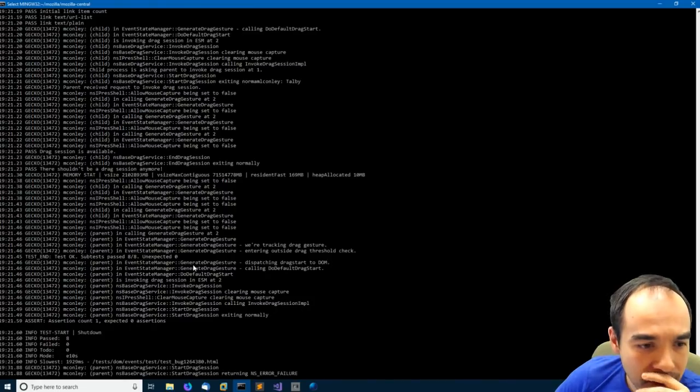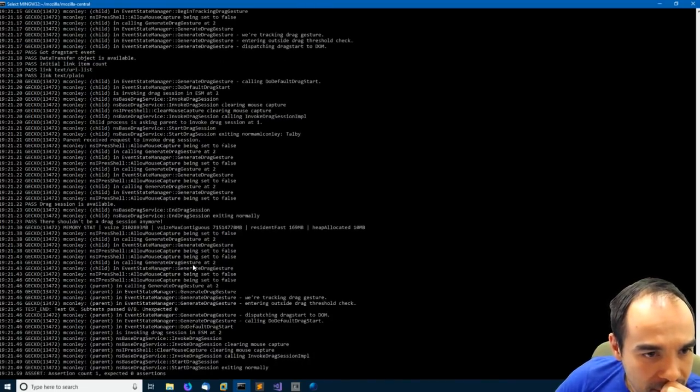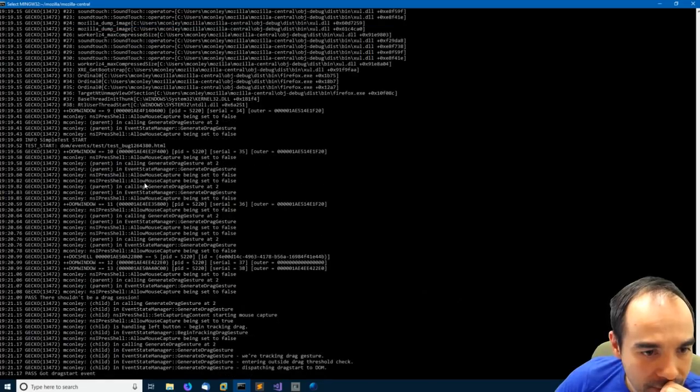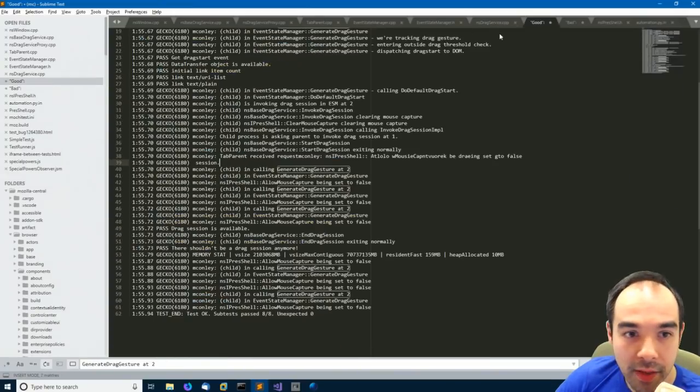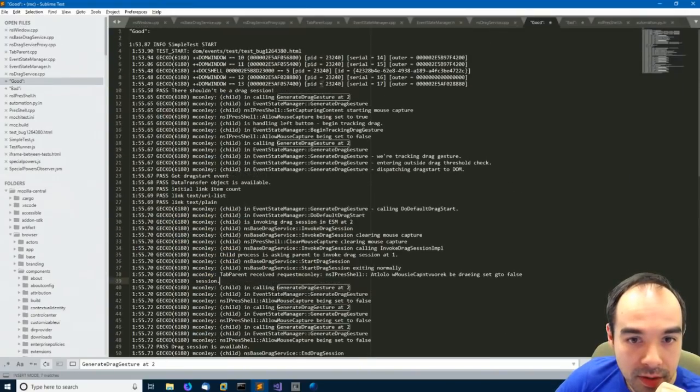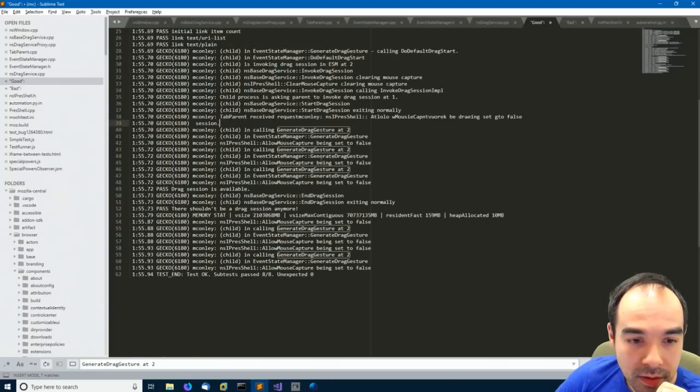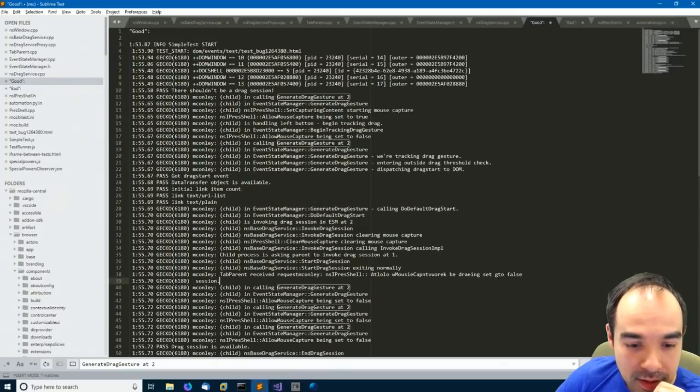I thought we were getting somewhere, but is it related to the fact that I'm seeing this so much, that we generate the drag gesture so much at 2? In the bad case, or in the good case rather, do I see that as much? Yeah, I see it as much, in the child at least.